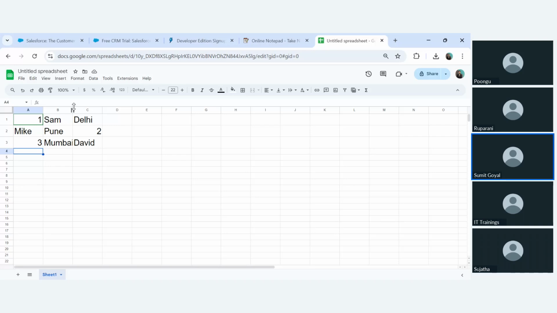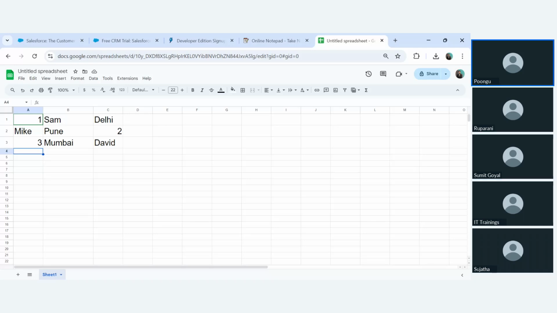See, let's suppose I am an end user, and you are from the company side, and you give me a task to feed data into an Excel sheet. I just open an Excel sheet and start feeding the data. Once I complete that task, you tell me that this data is invalid, or not properly formatted. But my question to you is, how do I know in which column what to enter? Yes, there is no specific label for the column.